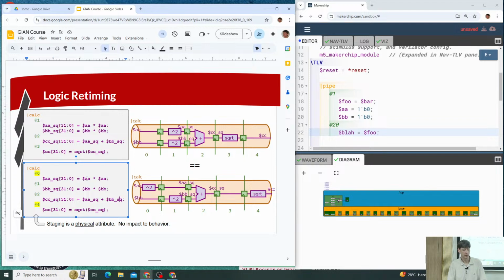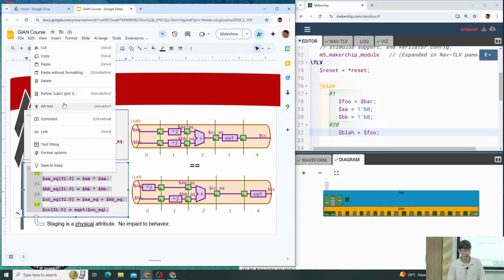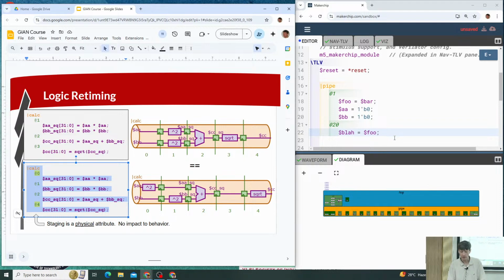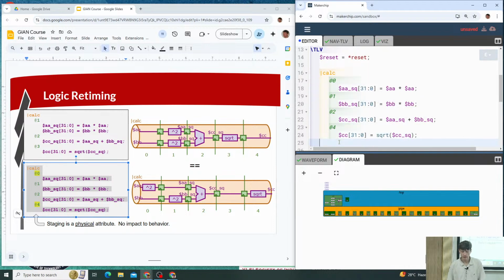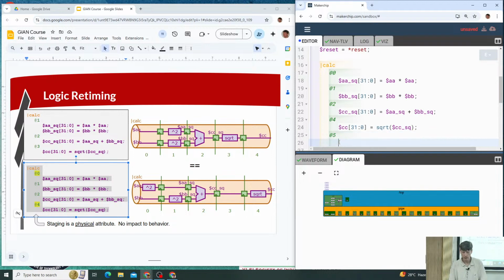If I have a statement at stage 5 and maybe another statement is a $310. So instead of this addition, I do maybe the subtraction of $A and $B here. Actually, I can probably copy this over to get exactly this. Stage 5. You wanted an expression of A squared, $A plus $B.